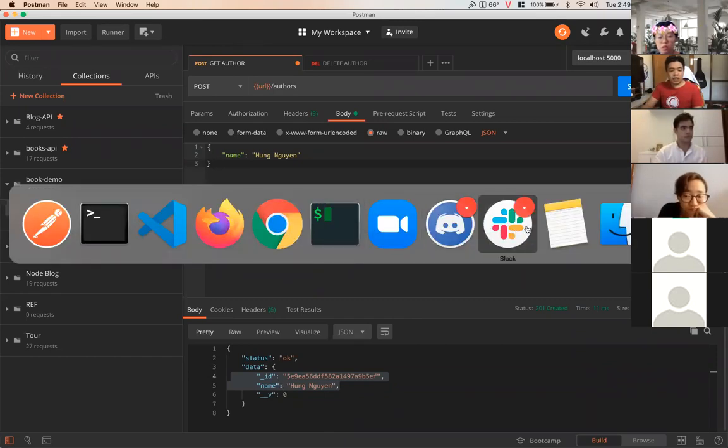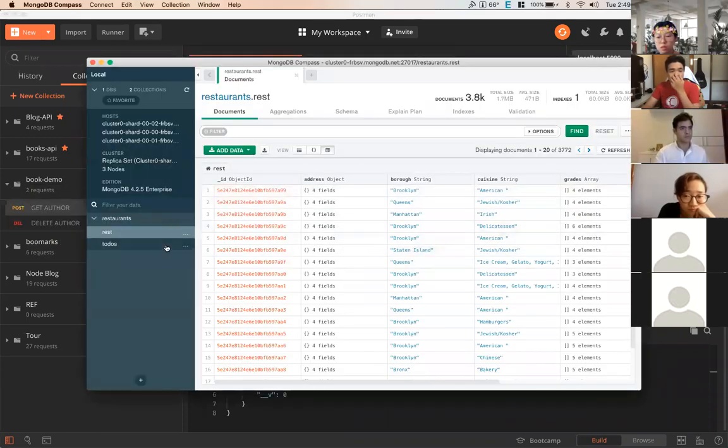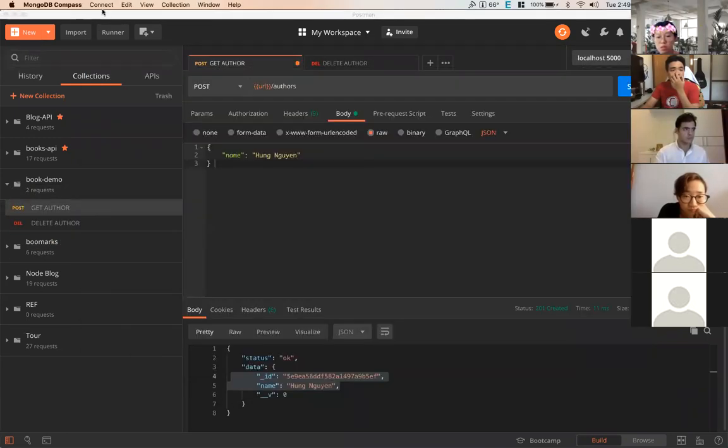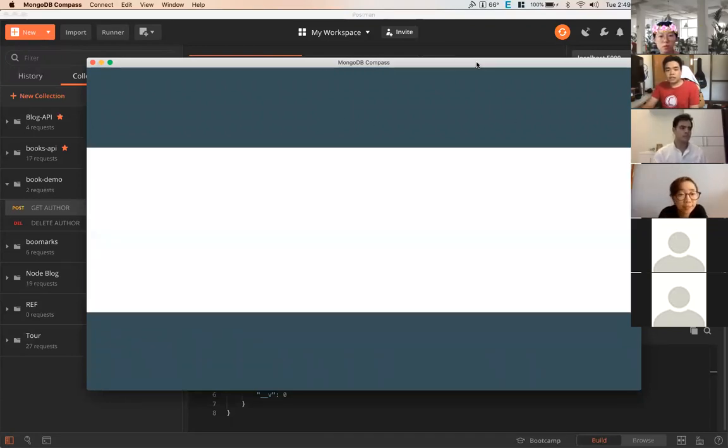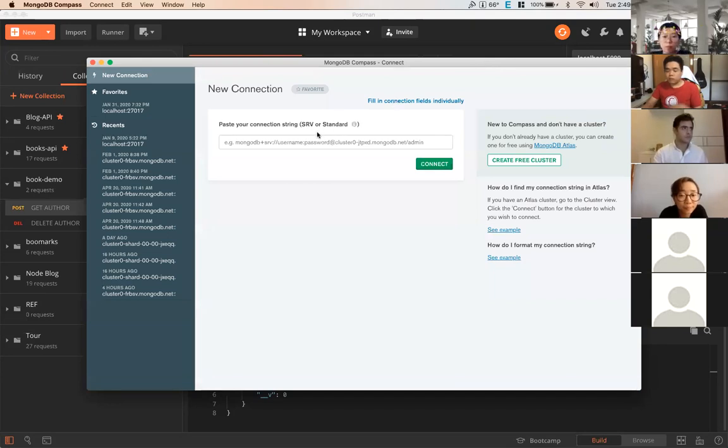Let's open Compass, right? And just forget this one. All right, this is how you use Compass to connect to your local database. I'm going to show you, so pay attention to this part, and then we'll take a break.